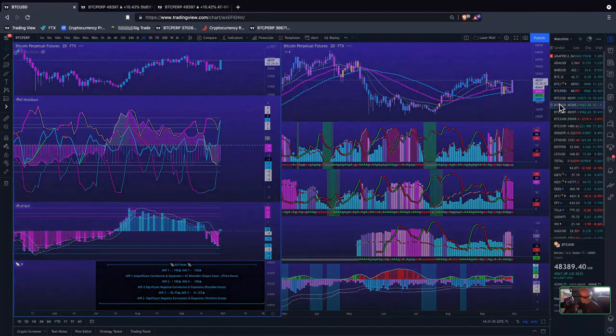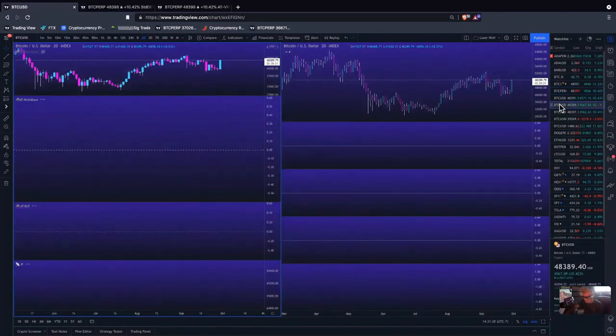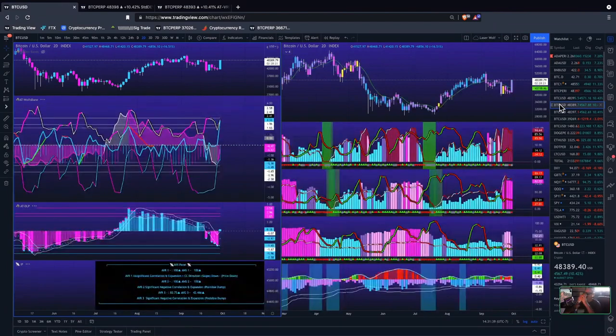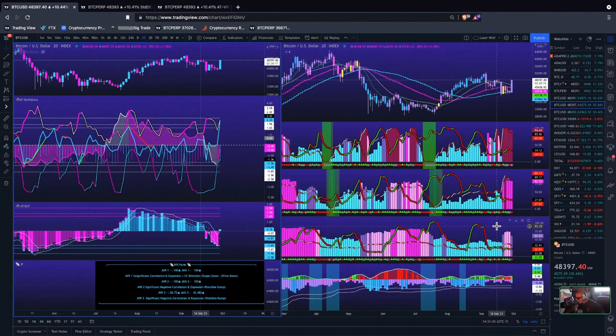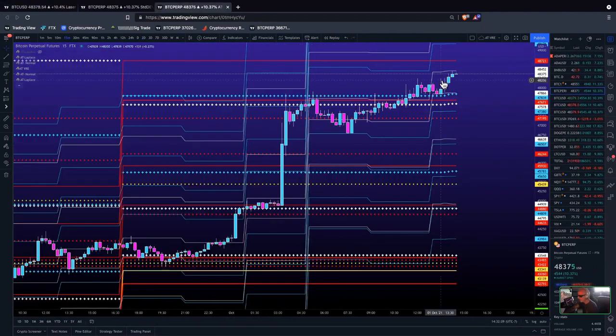Let me go to the index real quick so I get a fuller read. Beautiful. Yeah, it's kind of flat. It is positively correlated a little bit, contracting, right? That's why. What is this telling me? We'll probably get a pullback before the end of the day and leave a little bit of a bearish candle. Wouldn't be shocked at all, because usually by the end of the day, price action will try to work its way down to where the new daily volatility range is going to be, and I already spit that number out, so look for that. Look for possibly price action to come back down maybe before the end of the day and retest like 47.2.